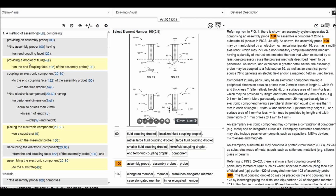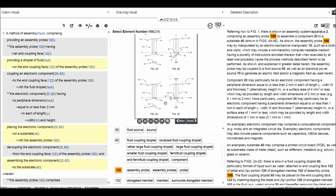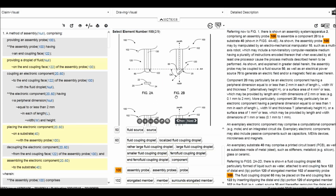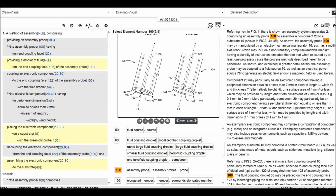Okay, and providing a droplet of fluid on the end coupling phase of the assembly probe. We can see this. There's a droplet of fluid on the 122. So we may guess there's some liquid on 122. We can see the next drawing to see the detail. Okay, we may guess there is some liquid on here. 122 here.